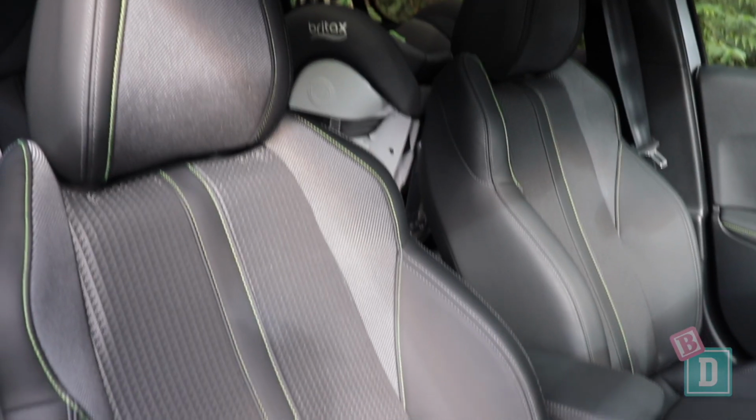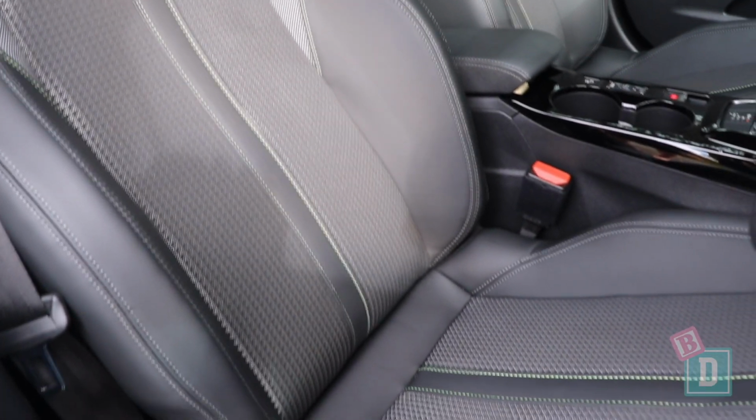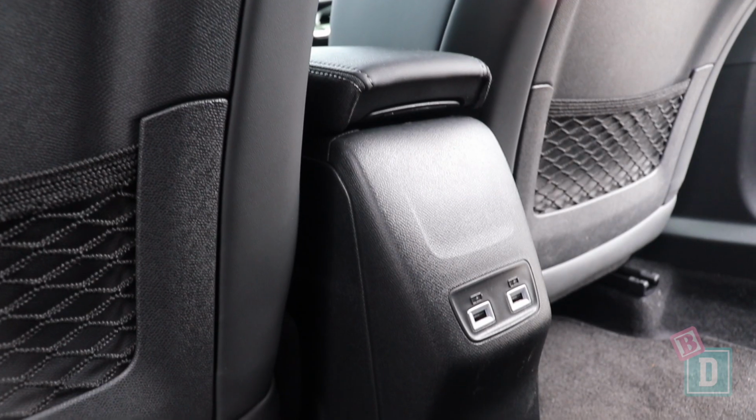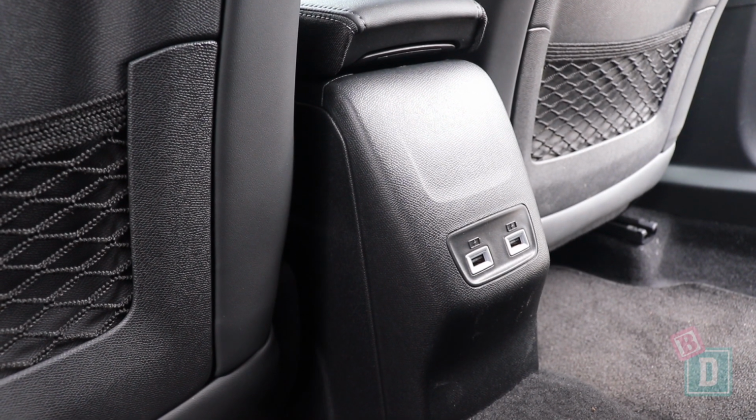The interior of the Peugeot 2008 is absolutely beautiful. There's a lot of thought gone into this, with contrast stitching everywhere, and these beautiful seats are really nicely designed. What they have forgotten though is rear aircon vents, which is such a shame. We've got them across the front, but they've forgotten those for rear passengers. There are 2 USB ports in the back of the central console box, which is good for rear connectivity.